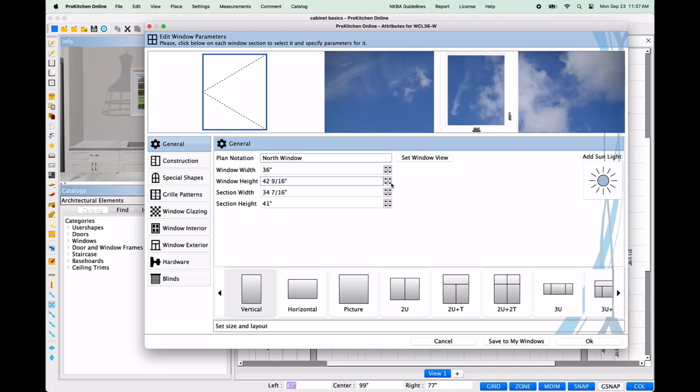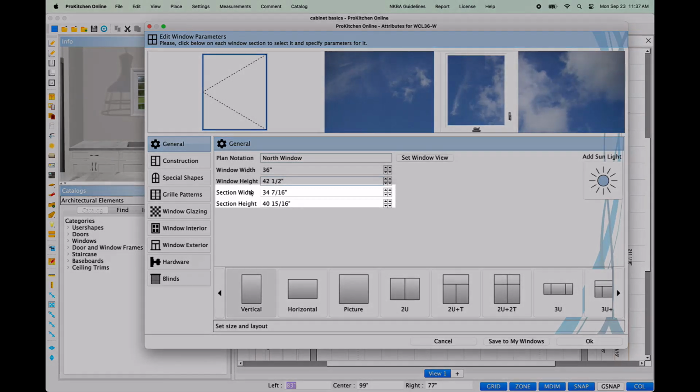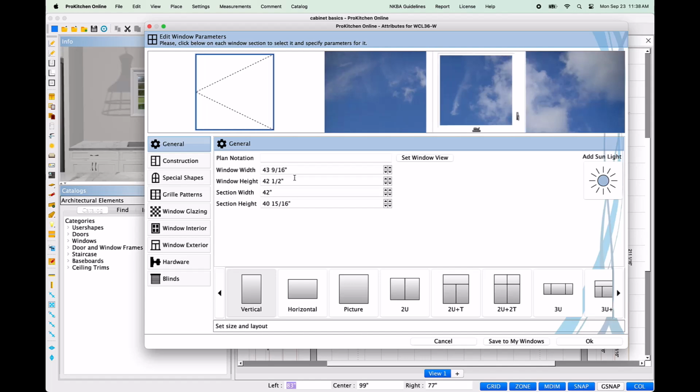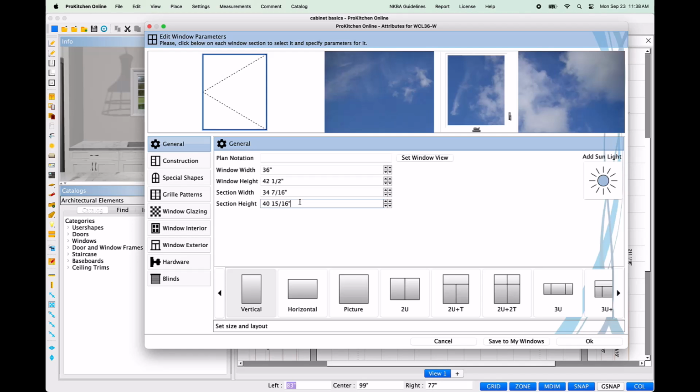The width and height adjustments will affect the window as a whole and be inclusive of any casing applied to the window. Section width and section height fields will alter the selected section of a window from the diagram above. Note: making alterations to these fields on a window with only one section will readjust the overall height or width of the window. If adjusting the section height value and there is no horizontal section split, this value will alter the overall height of the window.